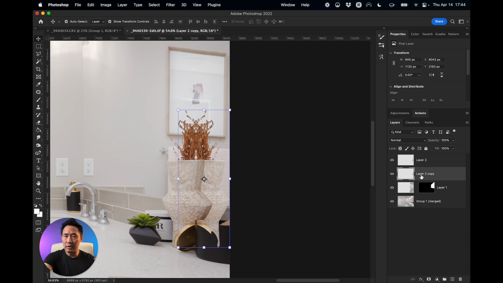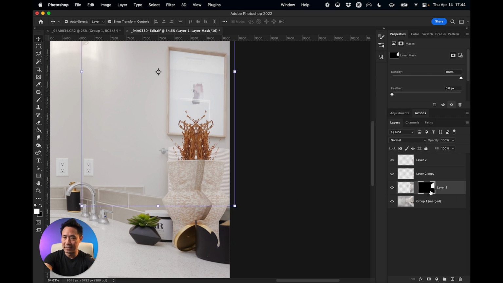Now, you'll notice that the vase is now not in the mirror. It's actually in front of the mirror. So I'm going to use the layer mask from the mirror and apply that as a layer onto my vase. So to do that, I'm going to go down the mirror layer, click onto the mask, and I'm going to go Command and then click on the mask. And you'll notice that all of a sudden these dotted lines came up again. And essentially what it's done is it's taken the selection of the mask and selected it.